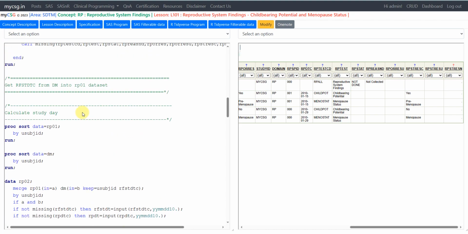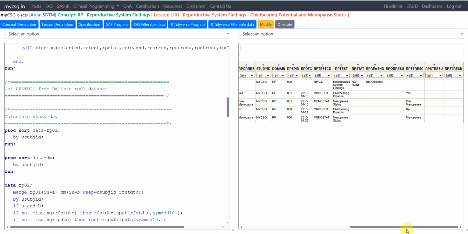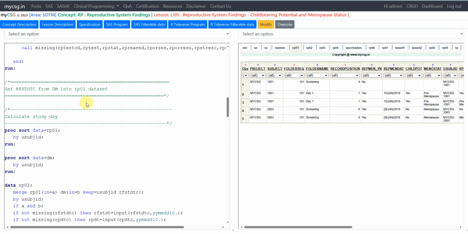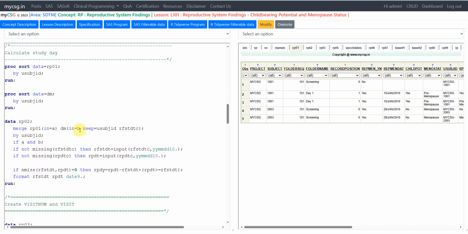So we are trying to create our study day. For that, what we need is our RFSTDTC from the DM dataset. So we are sorting our RP01 dataset based on the values present in USUBJID, and similarly sorting our DM dataset based on USUBJID, and then merging these two datasets. We are bringing only USUBJID and RFSTDTC from the DM dataset when merging these two.